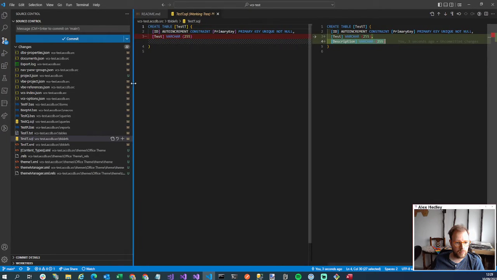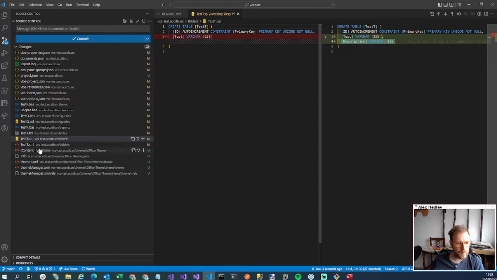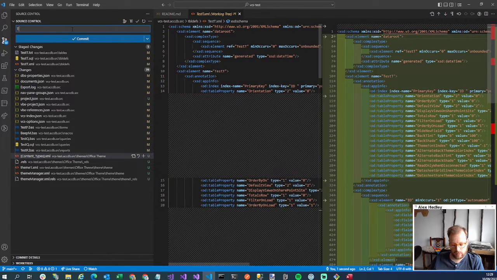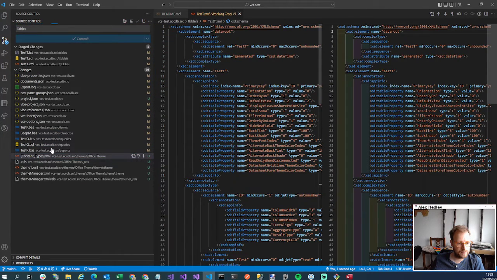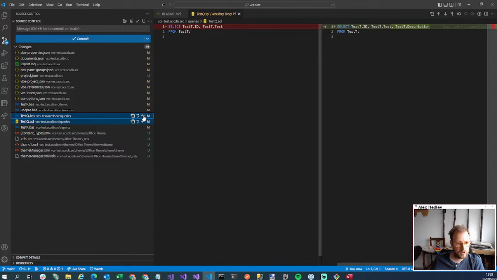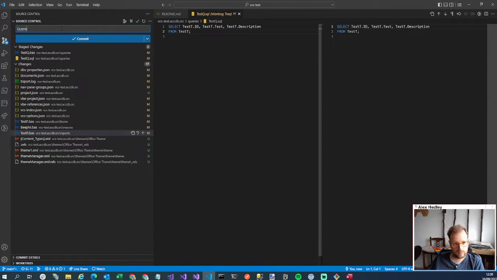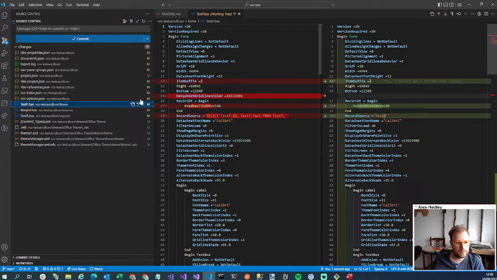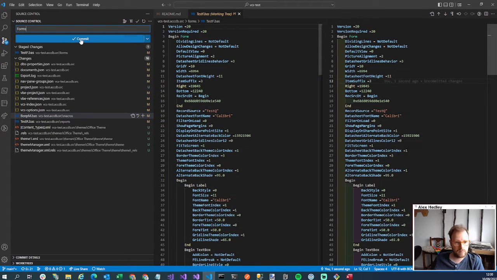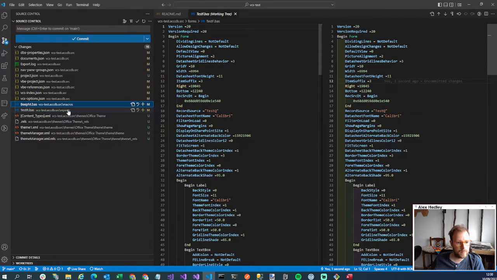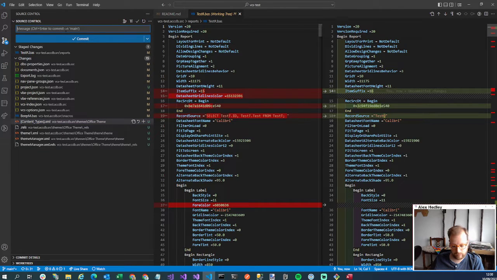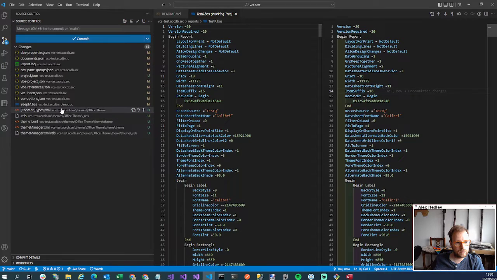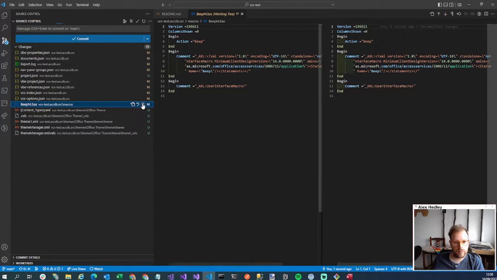So what we can do now is go through all of this and commit them again. So we'll do what we did last time. Start with tables, queries, forms, reports, macros.